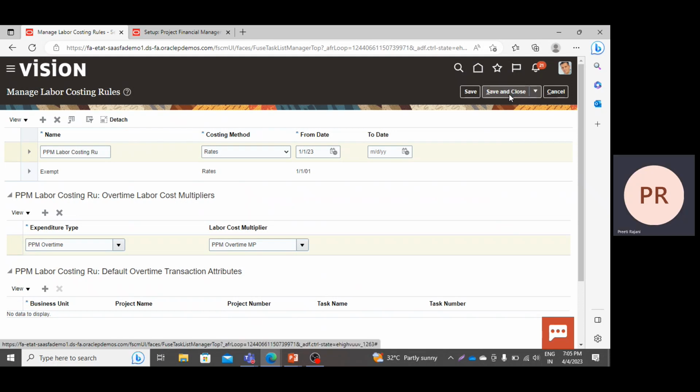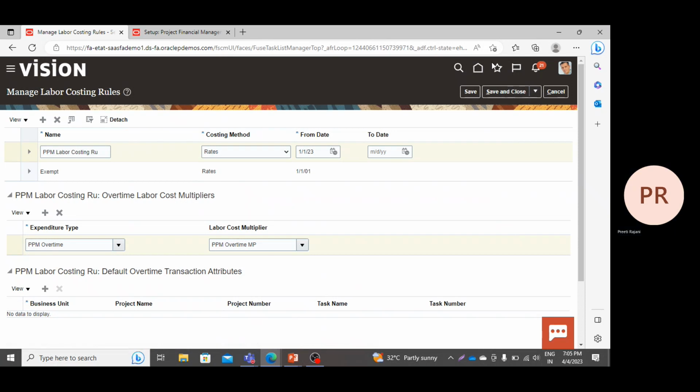Now, where do we assign these labor costing rules and the rate schedules? How will the system know what rates are to be picked for which business unit?